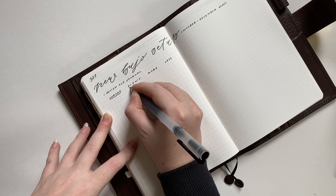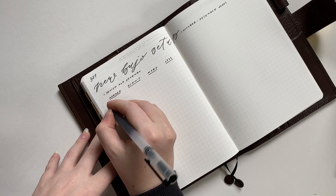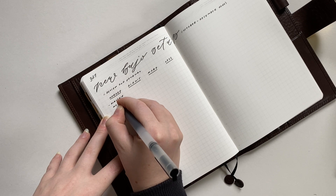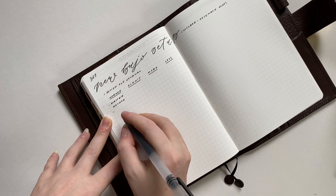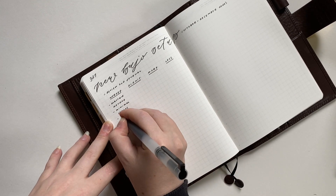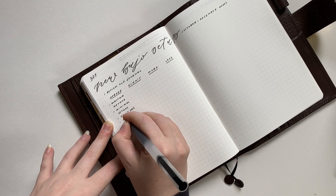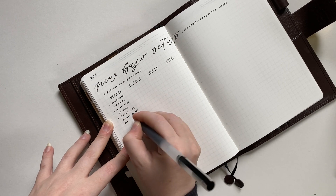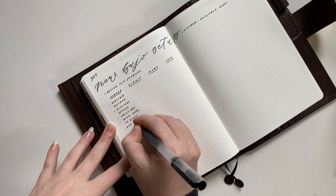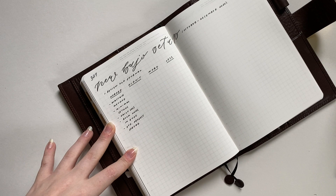The first thing I like to do is a review exercise looking at what worked and didn't work in the old journal. This is a take on the yearly review from the bullet journal method, and I'll link that below. To do this migration review, all you have to do is make four sections, each with a prompt: what worked in your journal, what didn't work, what do you want to do more of going forward, and what do you want to do less of going forward.